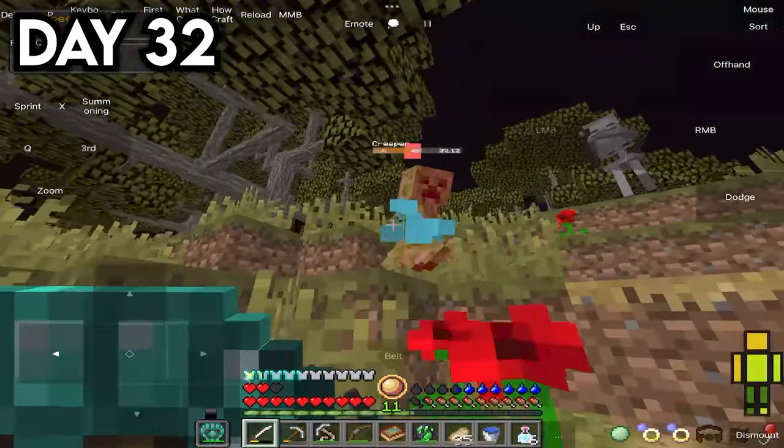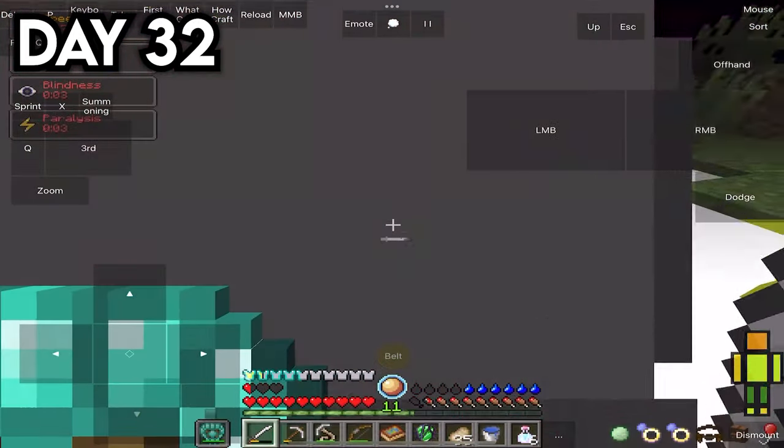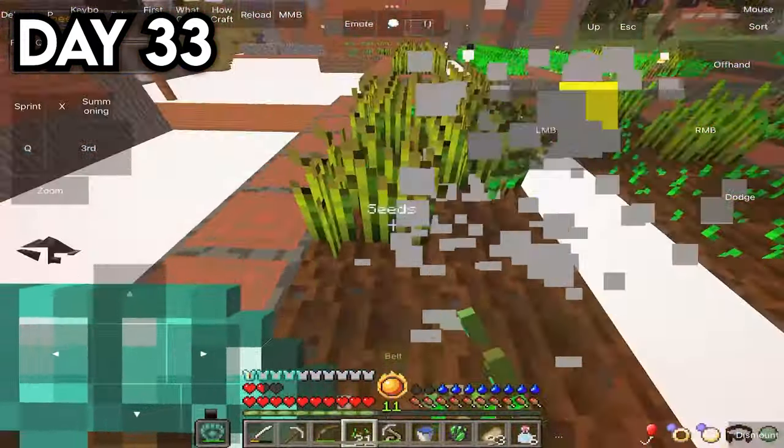It's insane. And at night, I got attacked by 2 skeletons, and some weird particles went straight to my face, so I couldn't say anything, and I died. I got everything back the next day, as always, and I just did some farming.